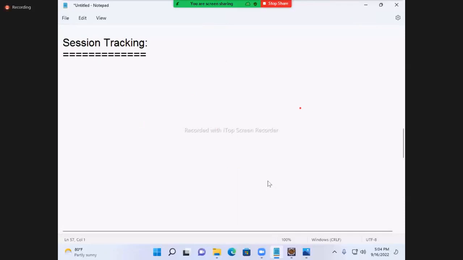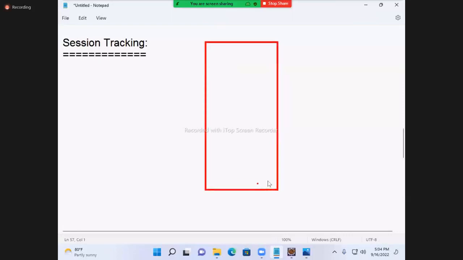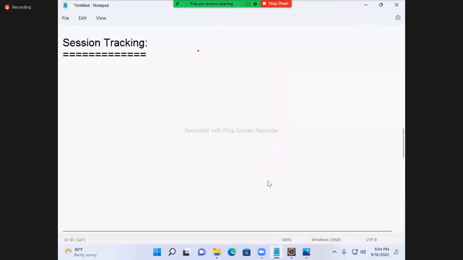Say, for example, listen with concentration. It is the most important topic in servlets. Without session tracking, there is no project.